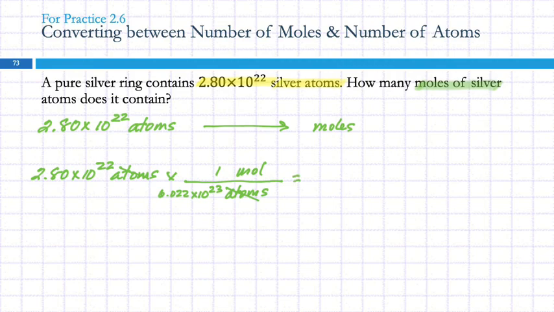And I can look at the numbers I'm starting with, three sig figs and four sig figs. That tells me my answer is going to have three sig figs. So that's where the last sig fig is. I'm going to write down two more, and then I can round that to 0.0465 moles.